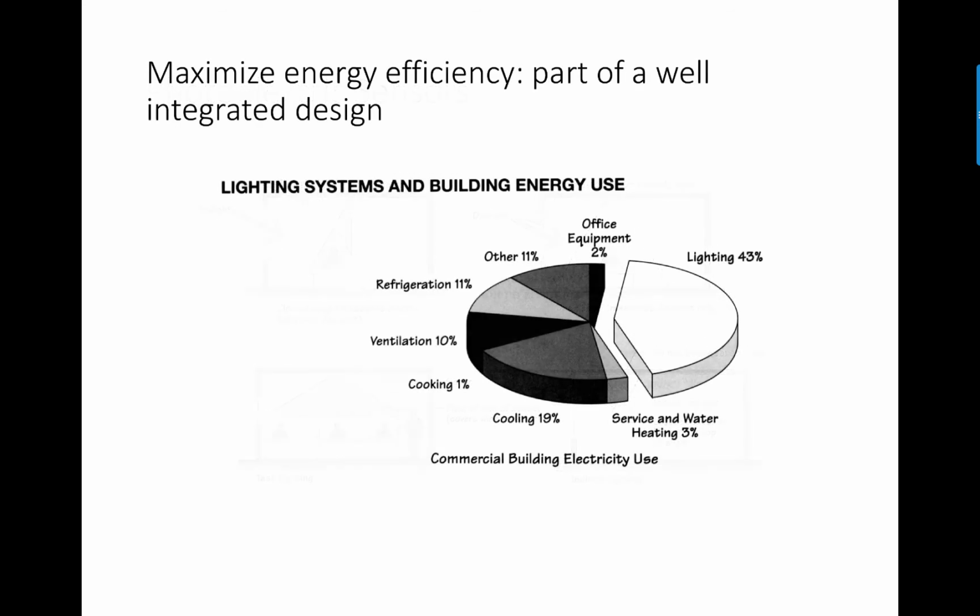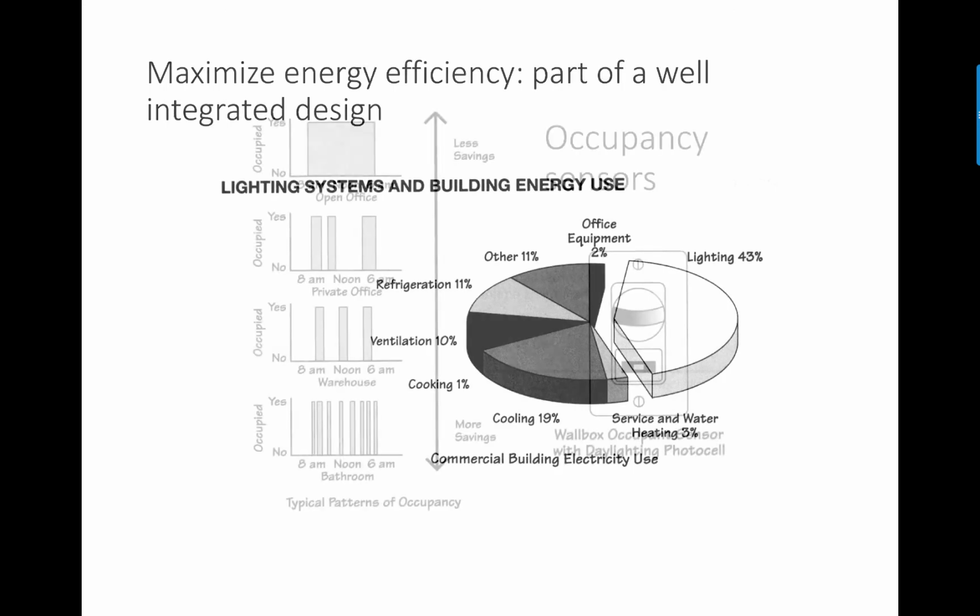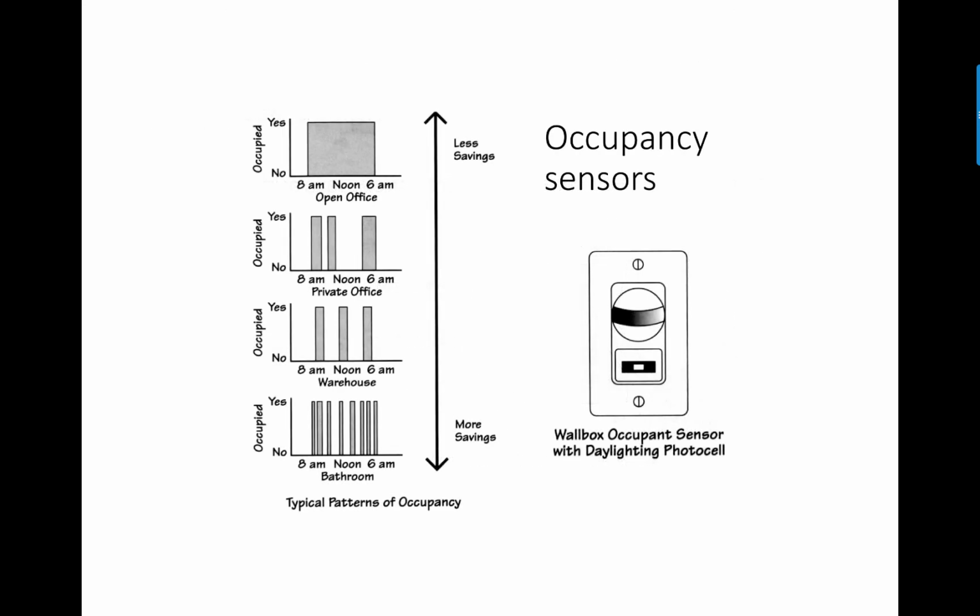So anyway, in any type of project that you're working on, there's going to be a very large load that has to do with lighting. Typically, in commercial buildings, that's going to be the highest percentage because there's so much interior space. And also, depending on the region, if you're in the south of the U.S., that lighting is producing heat, which you absolutely don't want in your building. So in New England, we actually are kind of looking forward to a little bit of heat from the lighting, at least for half the year. So anyway, with all of these sensors, whatever type of project you have, you'll have to consider when the building is occupied, and that will help you determine how much savings you're going to get.